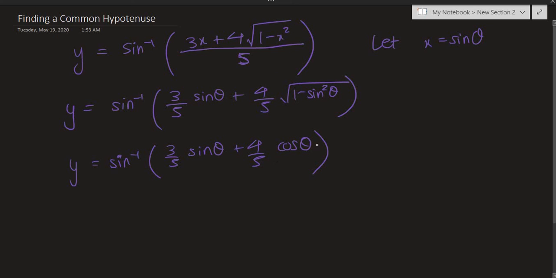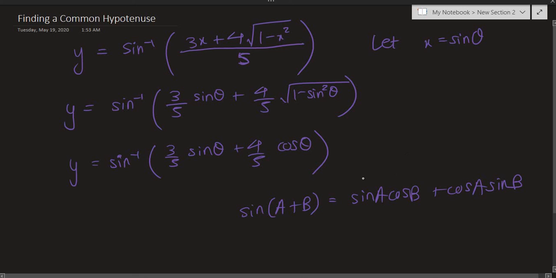Because like the previous question, we want to use some property of the sine because we have a sine inverse. So let's refer to this formula, sine of a plus b. So that becomes sine a cos b plus cos a sine b. So we have sine a. So if you have a equals theta, you have sine a over here, and a cos b. So cos b should equal 3 divided by 5, and as we said, a is theta, so cos a we have that over here, cos theta, but we need sine b to equal what we have here, 4 by 5, right?